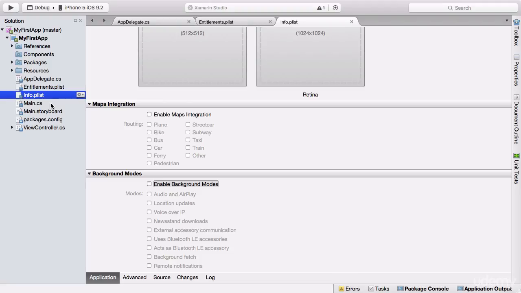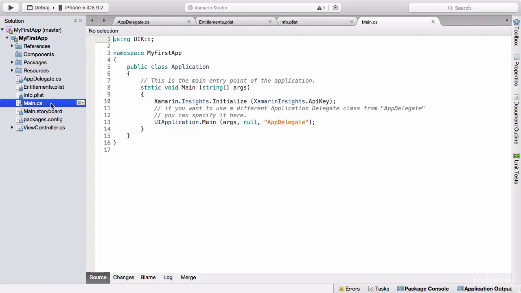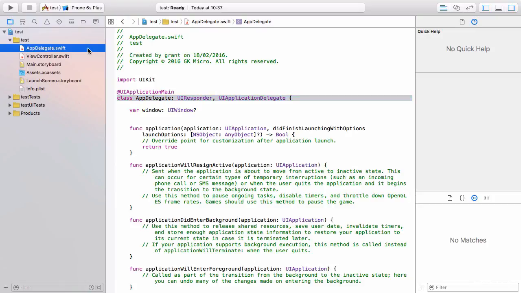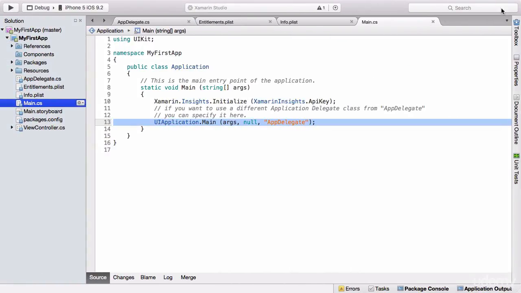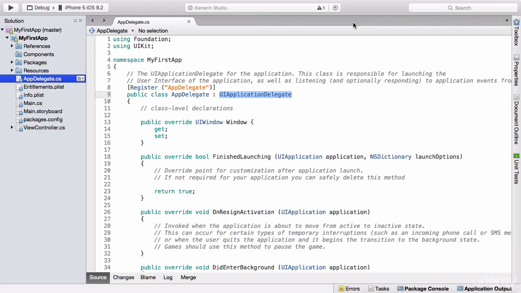Right, then we have something that is unique to C# and .NET in general. This is the Main.cs. And if you're a .NET developer, you'll recognize this static method called Main as the entry point to your application. In fact, that's what's written in the comment just above it. So your application will jump in here, initialize Insights if you want to use it. We're not going to cover that. And then fire off the main UIApplication AppDelegate. So if we look at the Swift project, the application actually starts on AppDelegate automatically. There is no main file. So that's unique to our Xamarin platform. We're generally not going to modify that Main method. So I'll just close some of these.